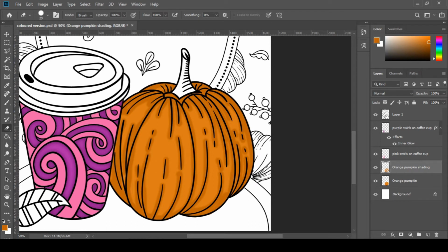I've gone through the whole of my pumpkin and I've done those lines around all of the black lines on that pumpkin. So now you can see it's got some nice depth to it and it's looking a little bit 3D. However, I've decided I don't like the colour of this pumpkin because it's a bit too brown. It's not very nice and vibrant orange, so I want to change the colour.